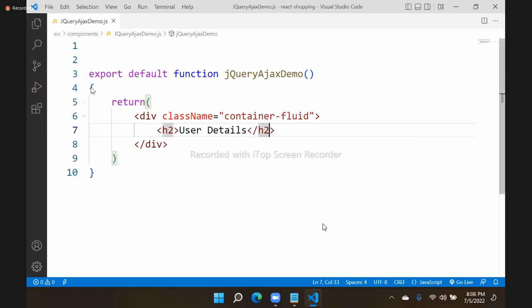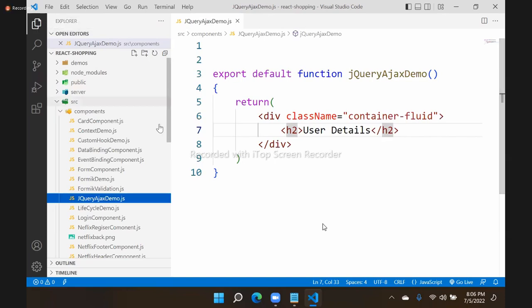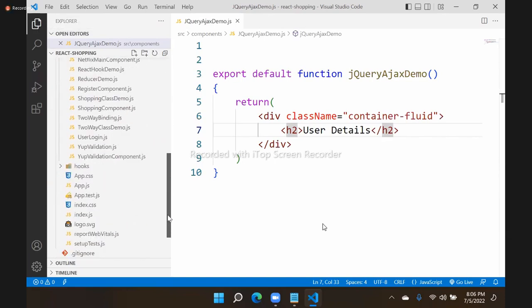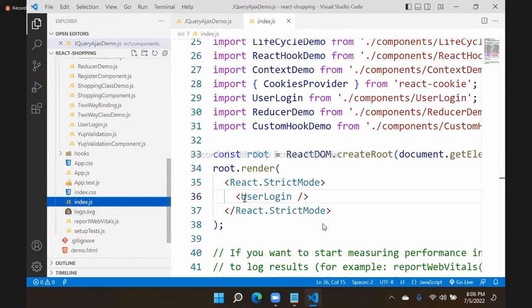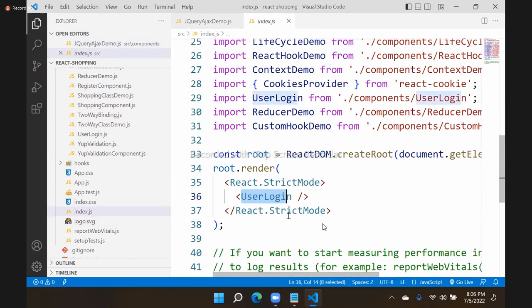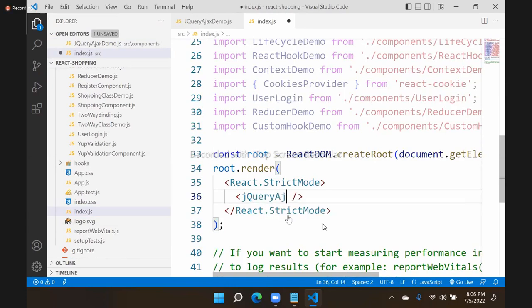So here we will make this jQuery Ajax demo in startup. It is the jQuery Ajax demo.